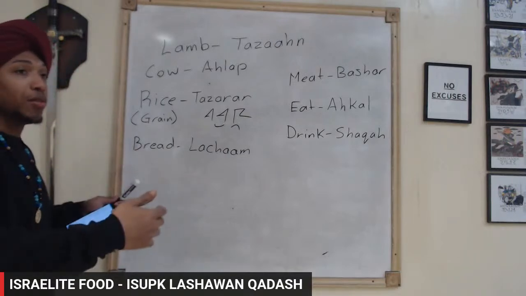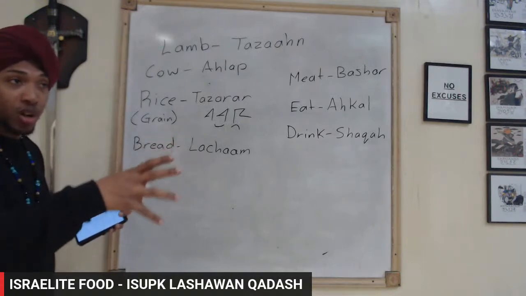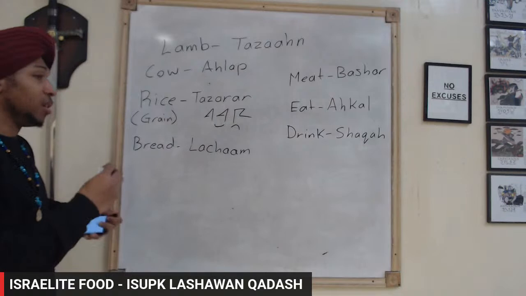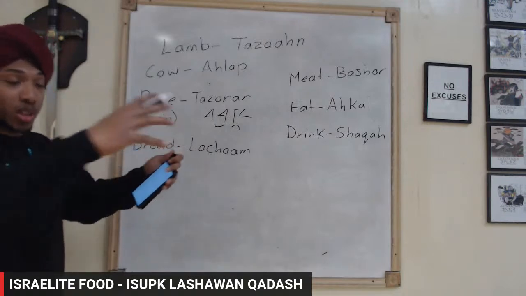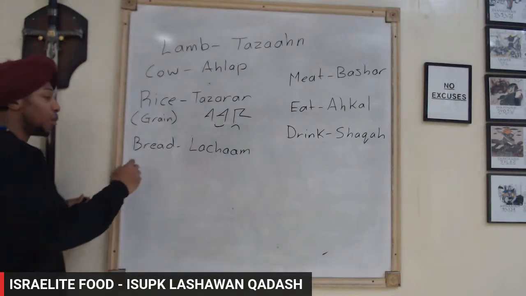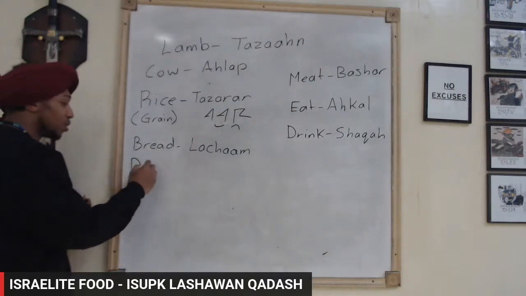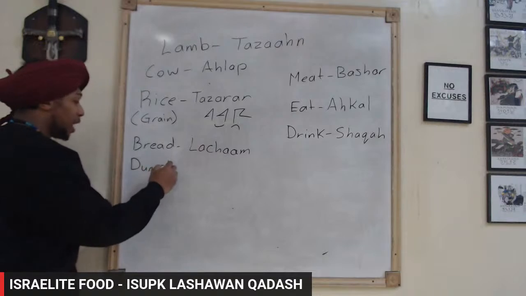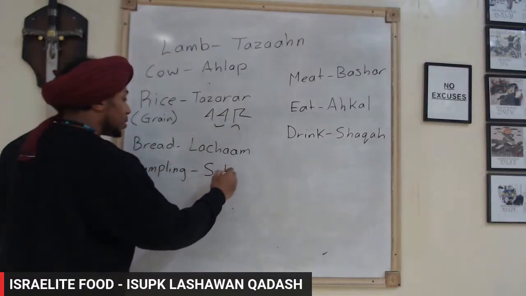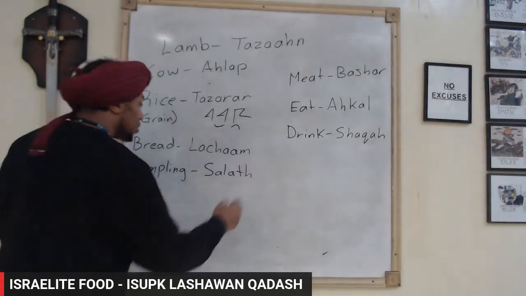As a matter of fact, Benjamites, we call dumpling flour in certain areas of the city. So we don't say dumpling. Right? In the countryside, it's known in Jamaica that we talk about dumpling, but in the city areas, we say flour. So I'm gonna say dumpling. Right? Dumpling is salat. Right? Good.